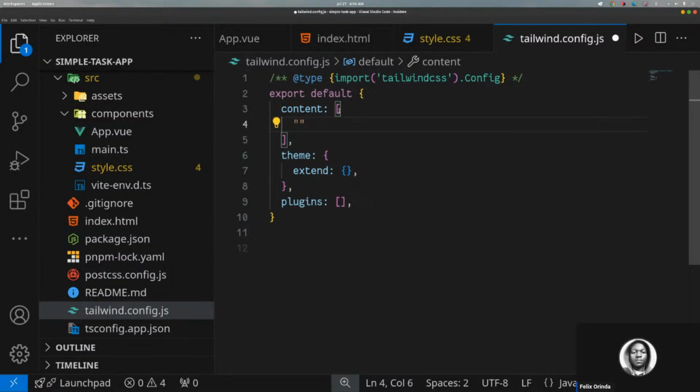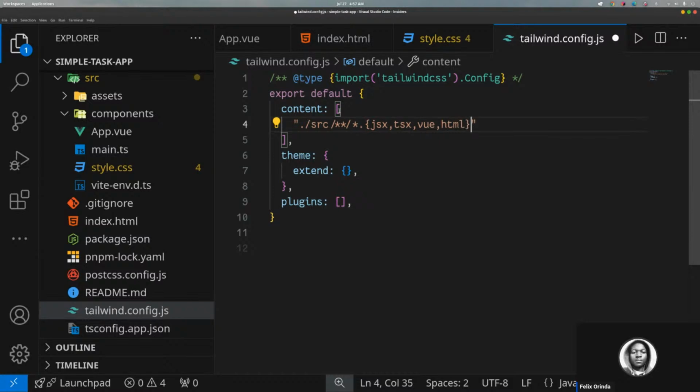Then we can add src, then star, dot, then these extensions: js, ts, jsx, tsx, vue, html.